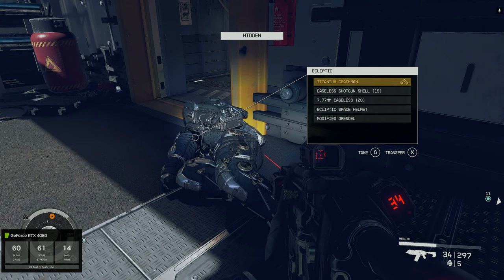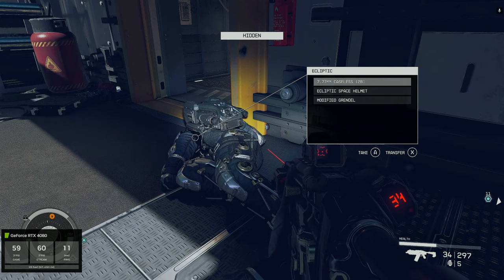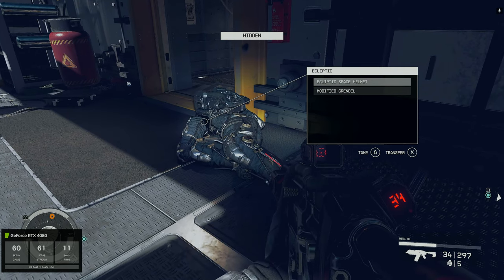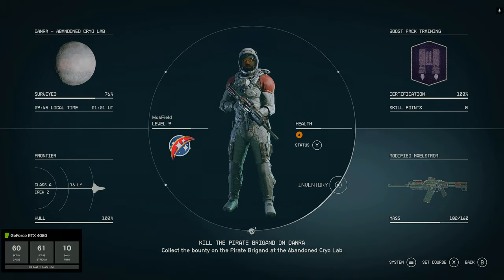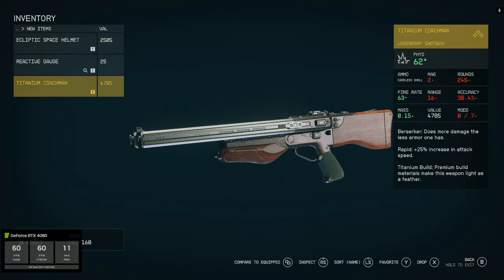Titanium Coachman. What is up with these eclectic? All right, what's my status? Extreme ambient cold warning, suit. Inventory. New items. Holy cow. Berserker does more damage than the less armor one has. Rapid increase in attack speed. Premium build. Okay.